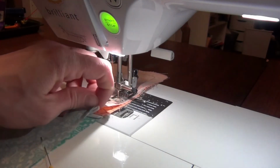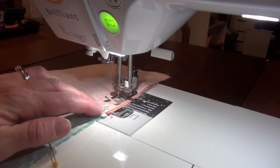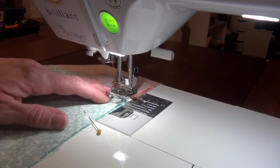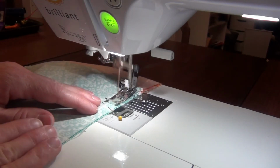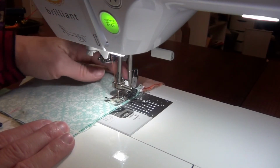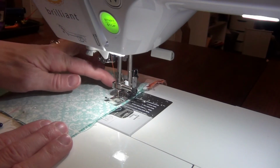Now, if you want, you can double check that your zipper looks lined up properly as you move around. And again, you might need to help a little bit there. Okay. Got a little bit caught on the foot back here. If you noticed, it bunched up a little bit behind here. I just pushed it back. It got caught on the little knob on the foot.